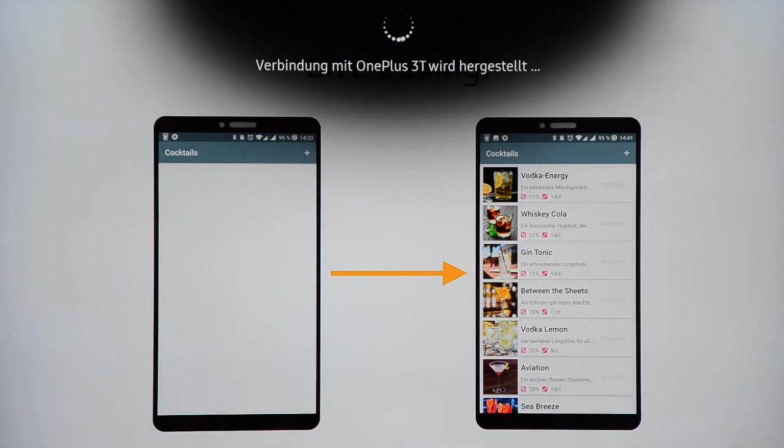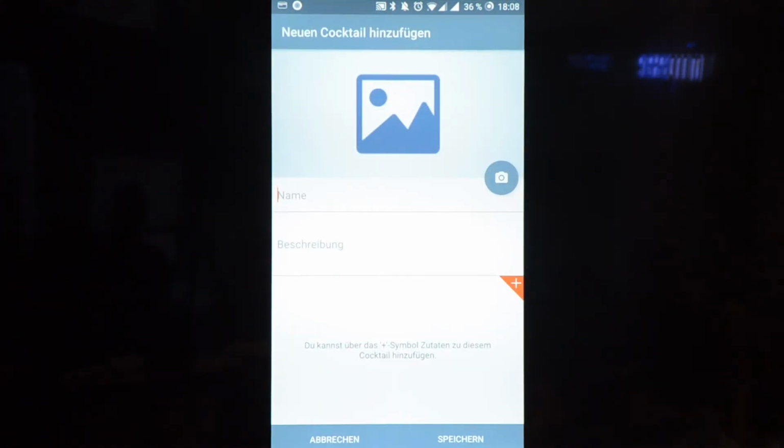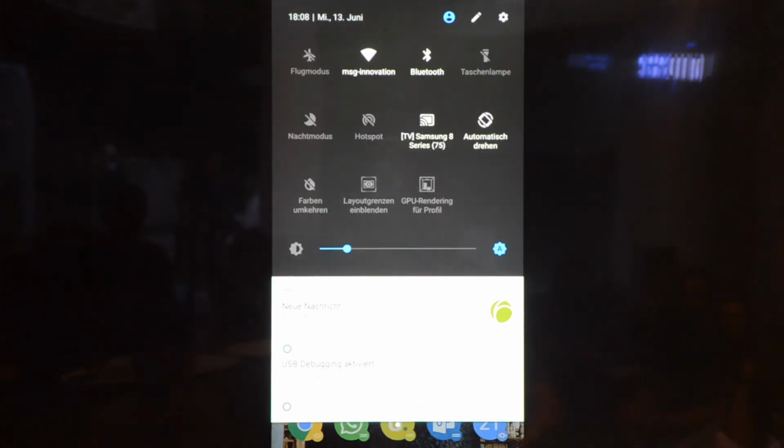Let's just wait a second. Beautiful. Okay, that's our app. There's not much in there. We just have a plus button where we could later add a cocktail, but it doesn't do anything yet. Okay, let's change that. And first and foremost, sorry, let's disconnect actually so we can see the PowerPoint.